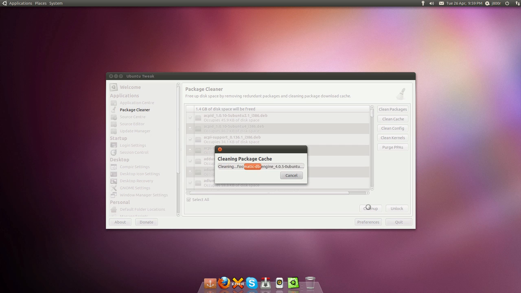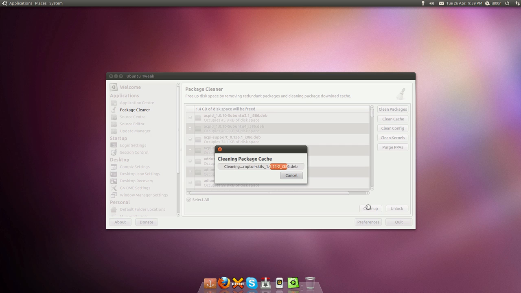The only thing you want to be careful with is cleaning kernels if a kernel update is very recent, because if you encounter any sort of problems, you can't roll back to that previous kernel then. And purging PPAs, that's not really something you need to be doing unless you are totally removing a PPA, which we're not doing, because you saw me add the ones recently, and what's the point in me adding them if I'm just going to purge them the next second?